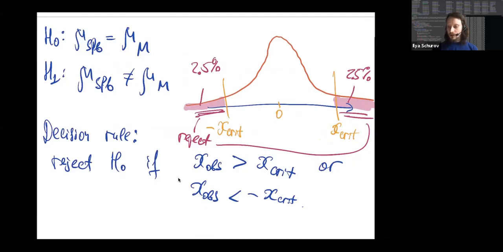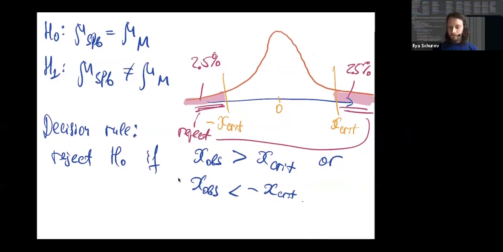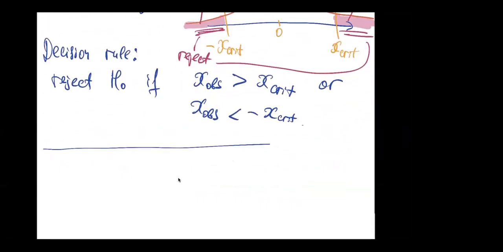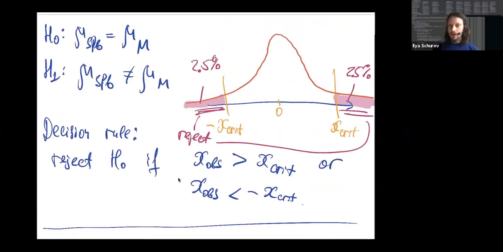So you see that here you put this x critical in such a way that this area is 2.5%. And previously we put x critical such that the corresponding area is 5%. So previously it was smaller. Here it is larger. So when we consider this alternative, you have to provide larger x criticals. Because you have more ways to make a mistake.